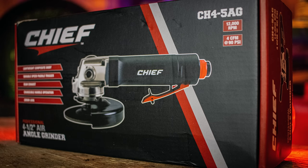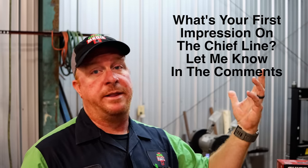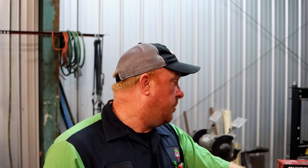The part number is CH45AG. Take a look at these at your Harbor Freight if you're looking to add an inexpensive four and a half inch pneumatic grinder to your tool arsenal. I'll give you guys a follow-up video — we'll be using this thing quite a bit. We have an electric grinder that's pretty much gone; the brushes are worn out and you kind of have to jump start it sometimes. So I was in the market for this. The reviews on Instagram were about 50-50 — some people said they weren't any good, some said they were. This is the first time I got it; I just put it together today, but it feels like good quality. It doesn't feel cheap or junky. The true test will be how well it holds up, and I'll let you guys know.